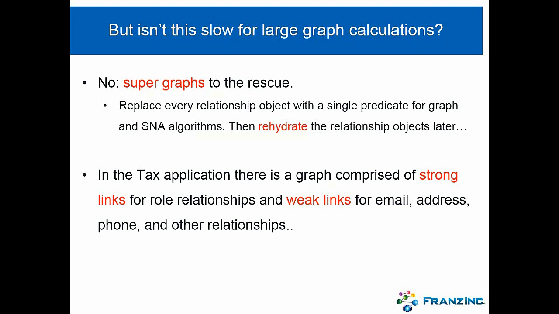So instead of starting with the direct link, we do it only after the fact. We always start with the complex relationships in the middle, but if we need to, we summarize it with a single edge. And so now you can do very fast search, and then once you find a relationship, we rehydrate that link with the original relationship object, so that an analyst can look at it and have more detail.